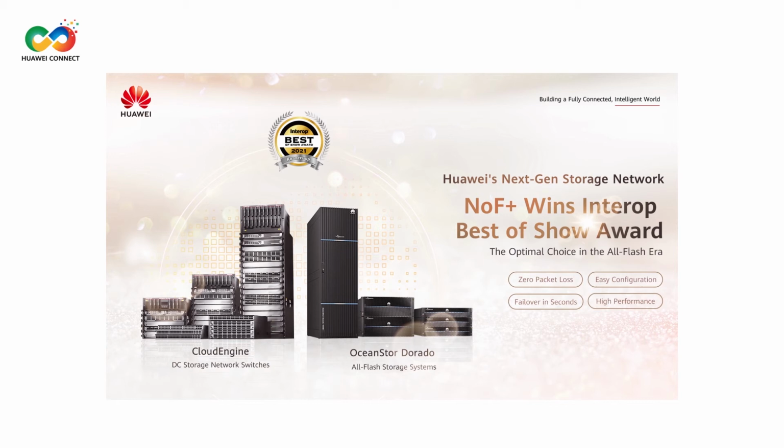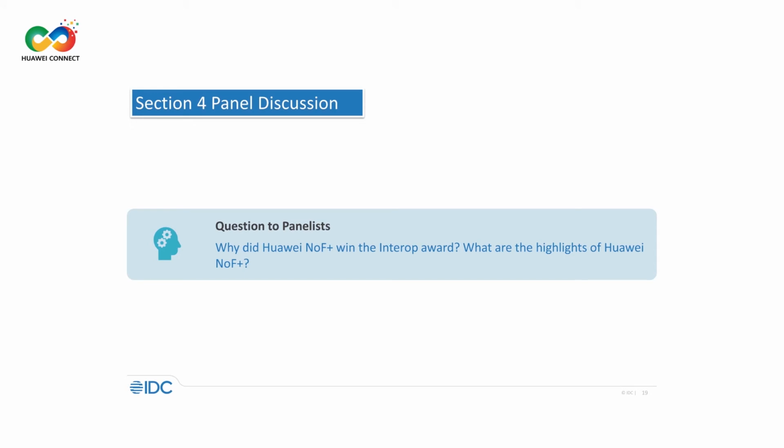So with that, let me start with you, DC. Why do you believe Huawei won the award, and what can you tell us more about this solution and what it can do to address some of the challenges that we talked about with the other two approaches? Yes, well, when we talk about the storage network, one very difficult feature for us to meet is zero data loss, zero packet loss.